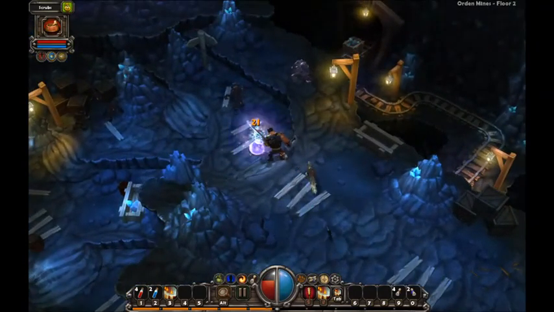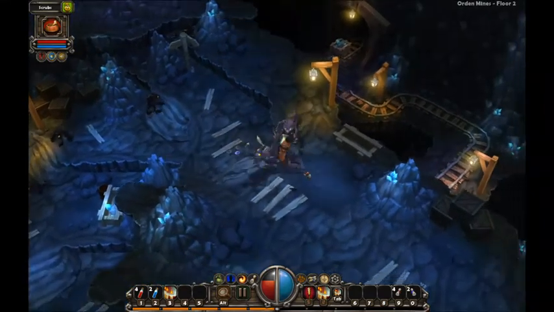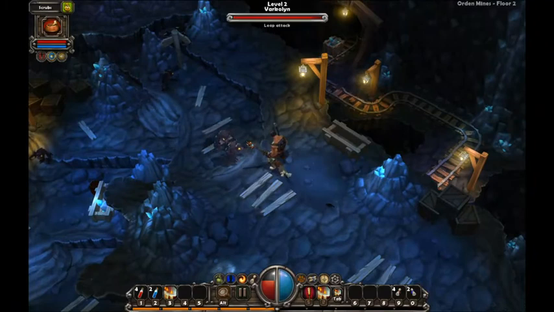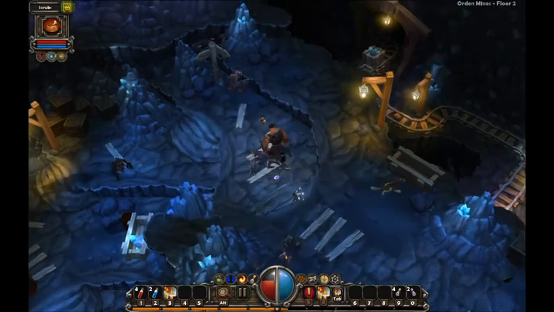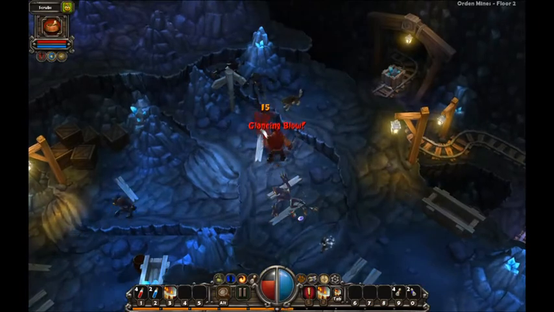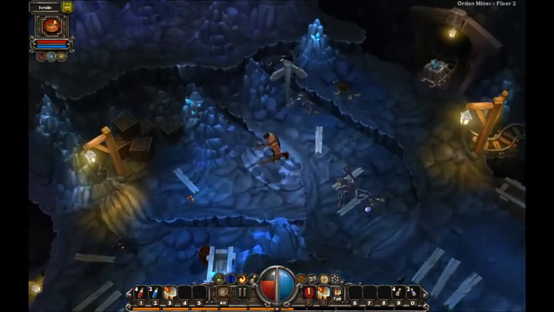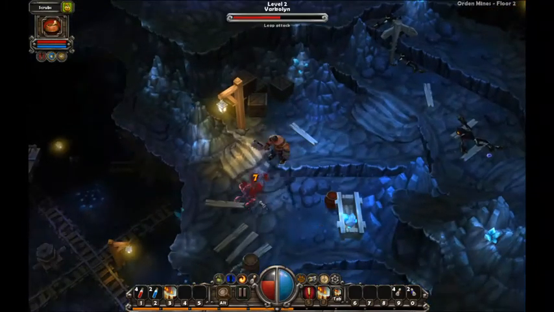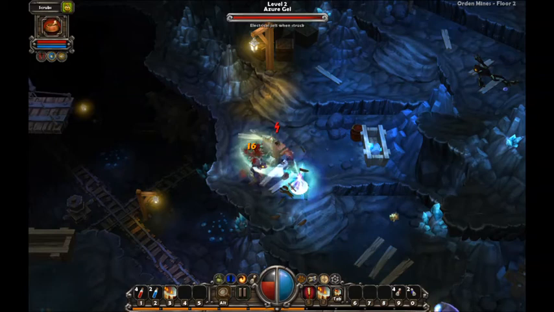Let's go ahead and get this gel here. Got that one. Smash him. Smash these guys here. Come back here, friends. Alright, let's get rid of these two, and we'll take care of this one. Smashy, smashy, and away they go. Loot that pistol. Keep working our way down here. Alright, there you go. That's an exploding barrel. Don't want to mess with that.